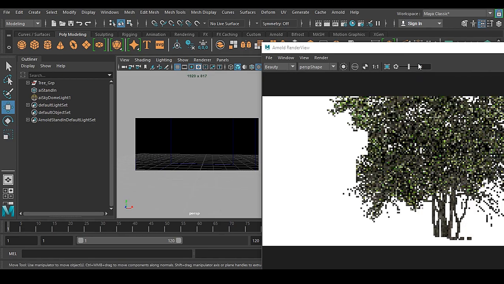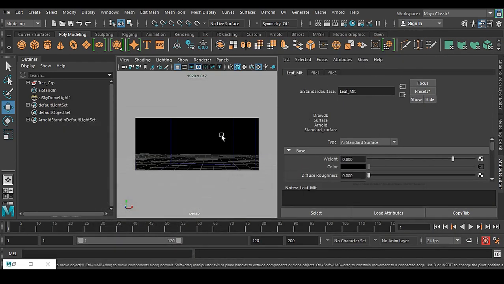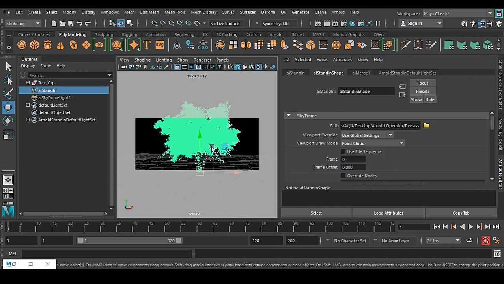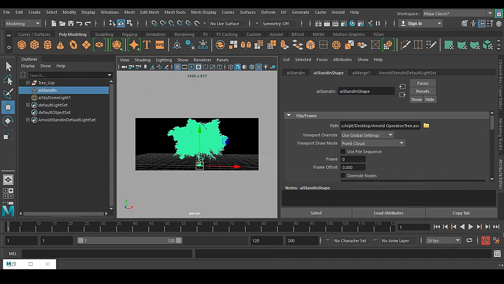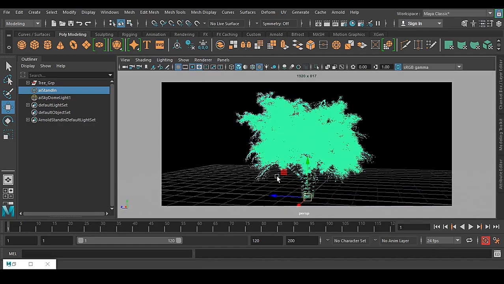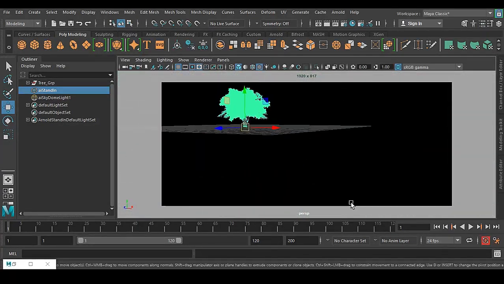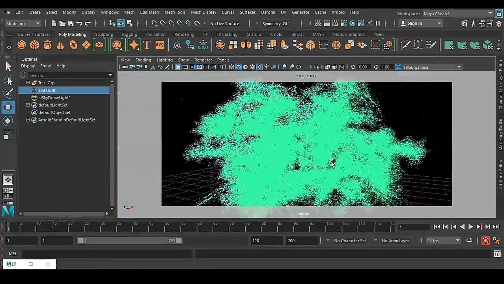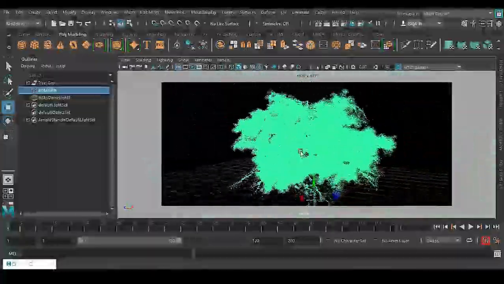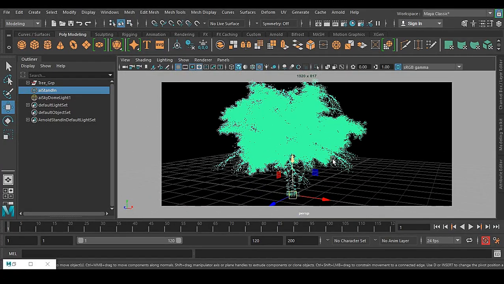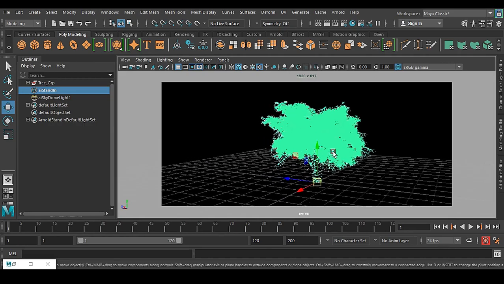Now I can go here and go to shape, make it point cloud to see this representation. So these are points, nothing is there, and it's super fast, not a poly anymore. But I can see to frame these things. If it is a box, it is a very problematic matter to see these things.